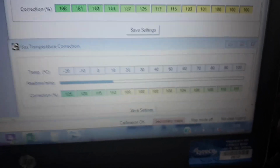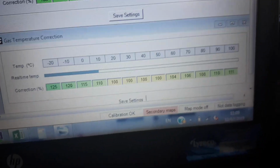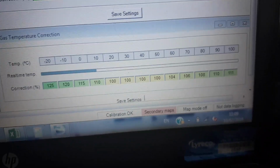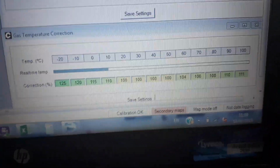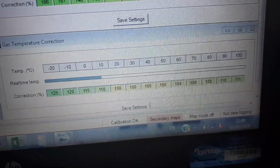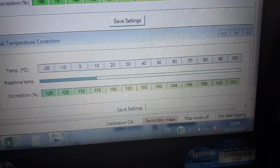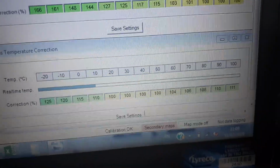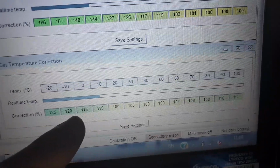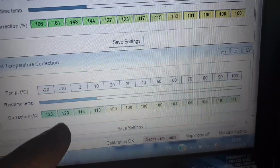However, what we've got here is a system that I asked David Hampshire to add for me. You'll see this when we start the engine: the LPG temperature, the gas temperature at the moment, is at 10 degrees. That seems fine. But as soon as you get a demand of gas, when we start to crank the engine and it fires and runs, you will see that temperature decline. In fact, you'll see it falling away from 0 all the way down to minus 10 and possibly even below. So this is where you get your freeze-ups.